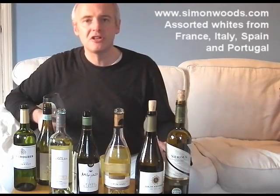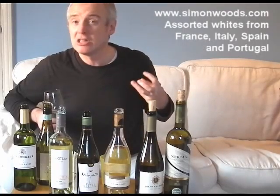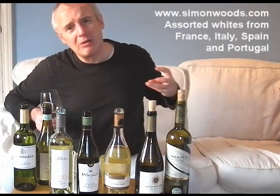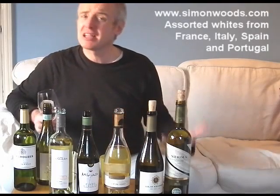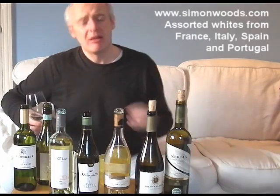Now this smells soft and nutty. It's funny, it doesn't smell like it's got a lot of freshness to it, but it feels like it's got a lot of power and punch. And so I almost wish that there was a little bit more freshness and bite and structure to it. It feels like it's going to be soft and friendly. And that's what it is, soft, friendly.